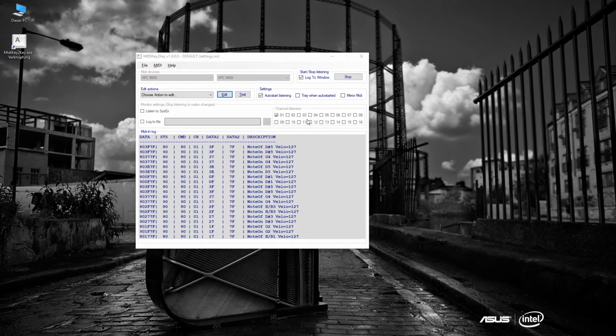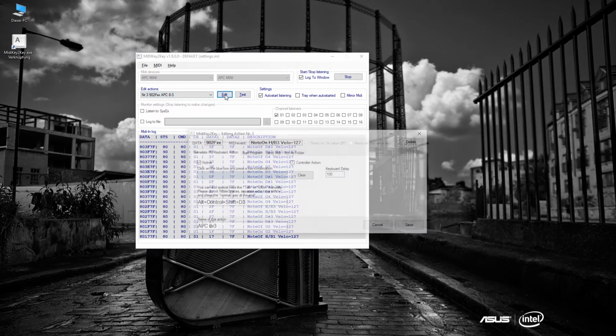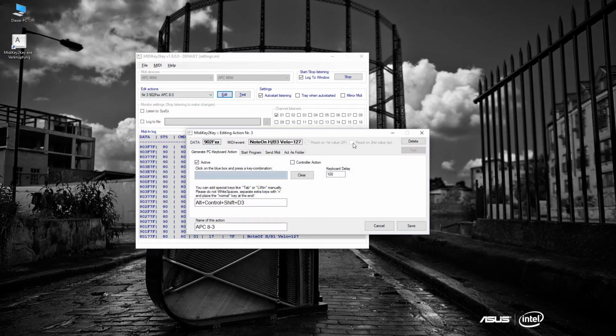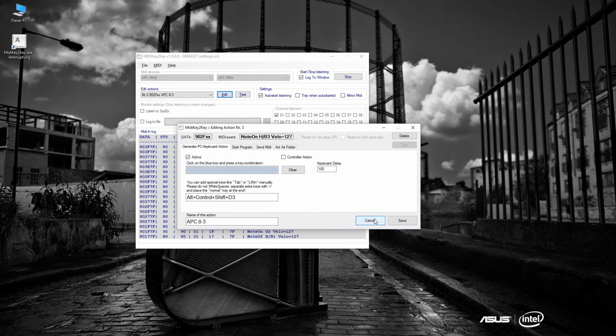I found it, and now they are saved in the settings. And the second thing is, if you have an action and react on the second value, which is used rarely, normally you only react on the first data value. This was not stored, it didn't work, but nobody complained because you won't use it very often.